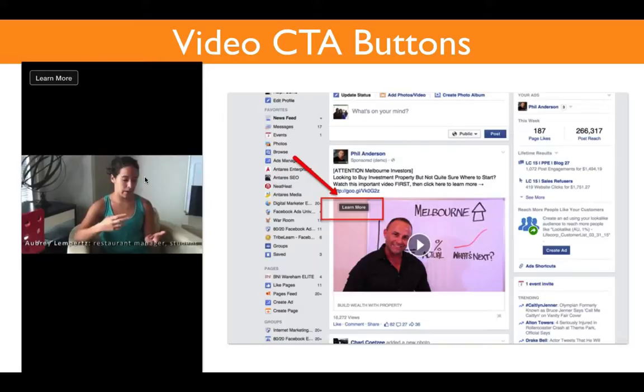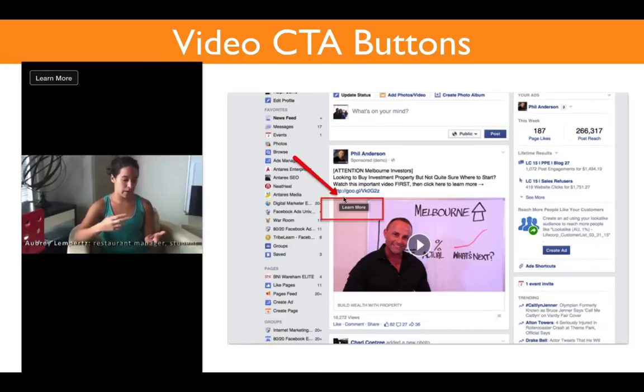Correct me if I'm wrong. I mean, they're changing this a lot. Yeah, on some of them we don't see them now. I saw that one and I sent it to you, but I've seen desktop video view ads that I know have calls to action on them not actually show up on desktop. So I think they're still fiddling around with the algorithm or how they do it, but on mobile it's definitely there. You just can't see it in your preview. That's sort of the problem, unless you're targeted and you actually see it. I targeted myself for her ad, then saw it in my news feed on my mobile device and clicked that snapshot.